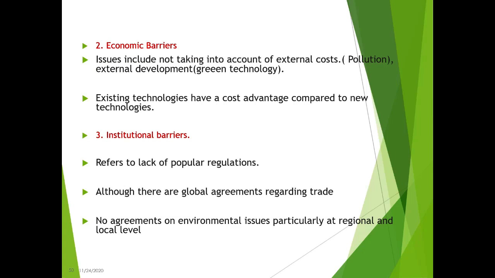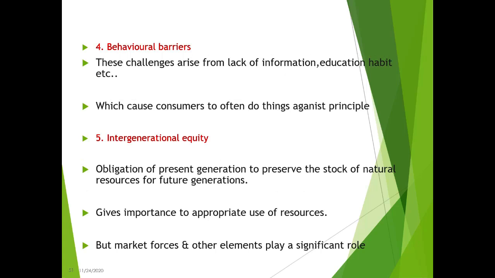So we can do it, not with the current technology, we need some modification, but we can do it in the end, but then it would cost a lot. And in some cases, there are institutional barriers. There may not be regulations. In Turkey, for instance, there are no carbon markets. In many countries in Europe, in certain states in America, such as California, there are carbon markets. In Turkey, we don't have a carbon market. So without a carbon market, carbon trade, which is an effective way of reducing carbon dioxide emissions, cannot function. So this is an example of an institutional barrier.